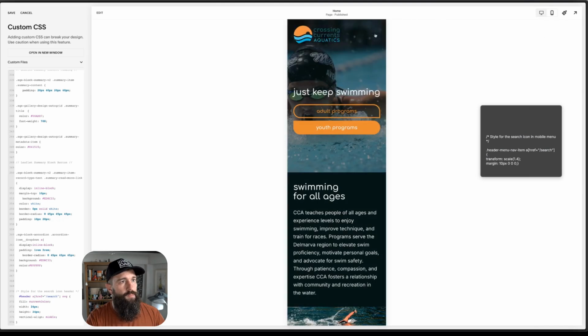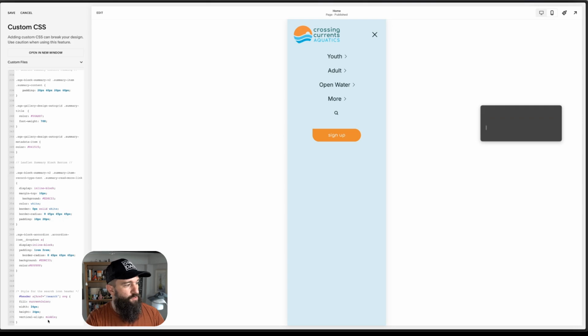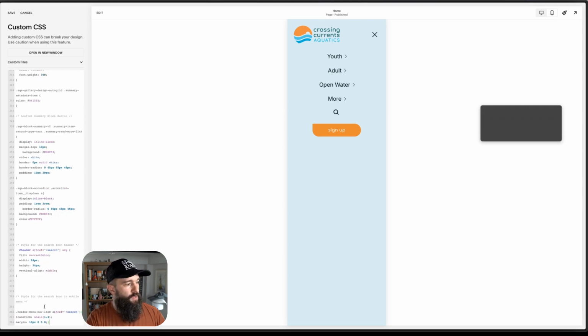There's a problem, and that is if you don't do any custom code for the mobile view, it'll just be the same size as it was on desktop, which to me looked a little small. I usually have my mobile nav text be a little larger. So there's one other bit of custom CSS you can drop in there that will enable you to change the scale of it and play with the margins. So if you wanted to make it real big, you could. You would just want to play with the margins so that it spaces out correctly. So you see what I'm doing there.